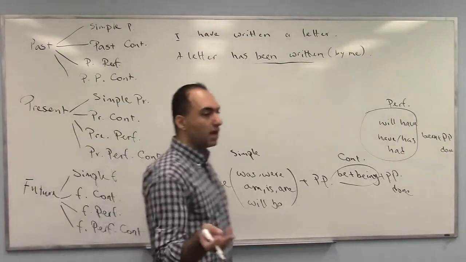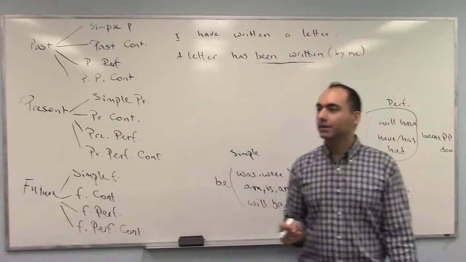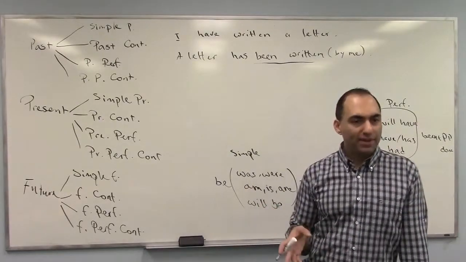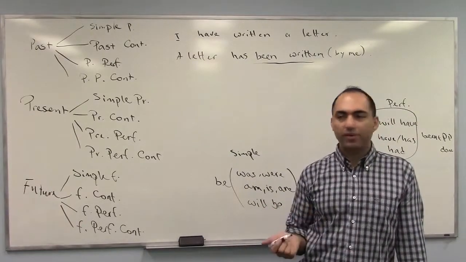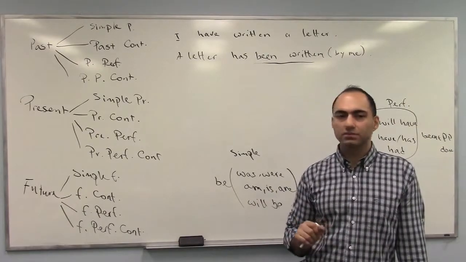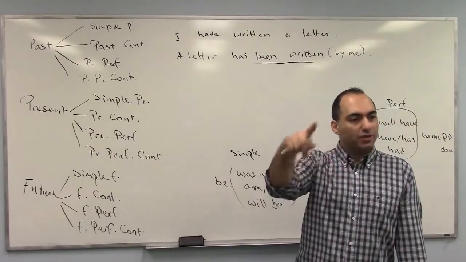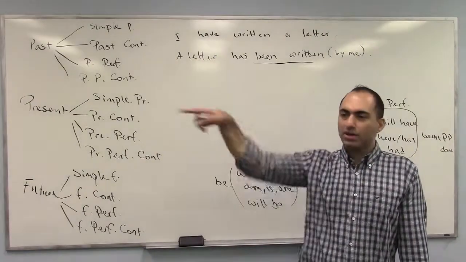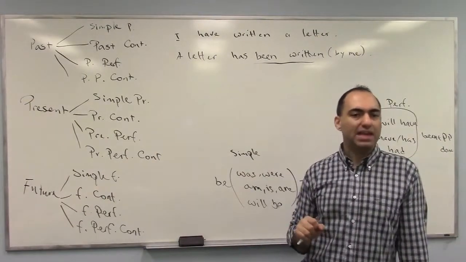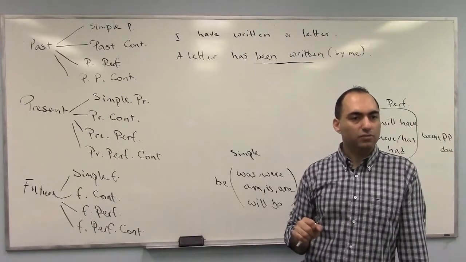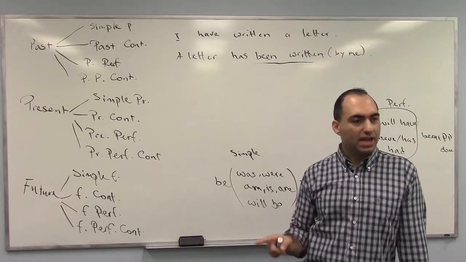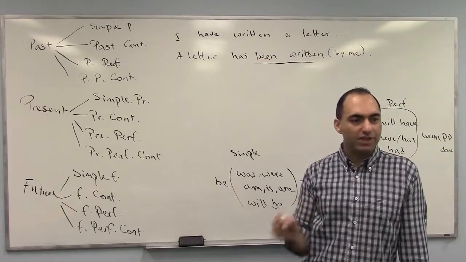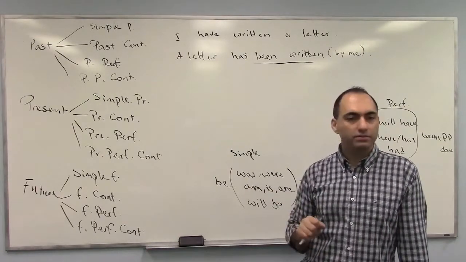Now, you should learn how to use them. Of course, when you say had been written, it's past perfect. Past perfect is something before something else. The letter had been written before I arrived. I went over there to kick his ass because I was mad at him because he had not written my letter. But he was lucky because the letter had been finished by the time I got there.